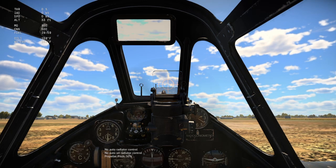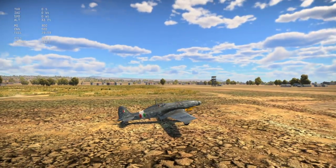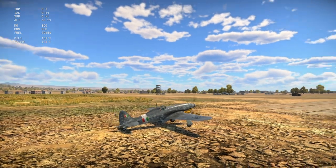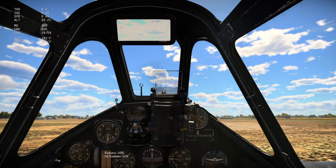Inline engine, C.205. It's got a little bit of the Meredith effect, as it has the radiator right below. Not as much as a Mustang, but still there. Let's keep our radiators at 50% though.